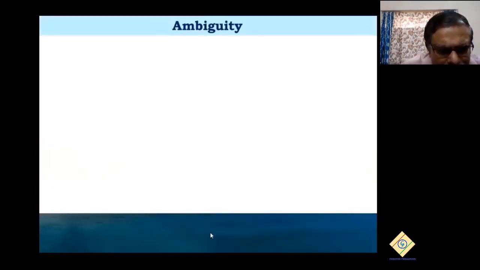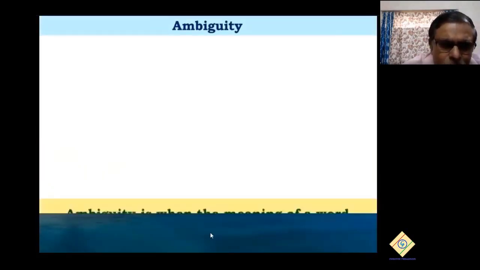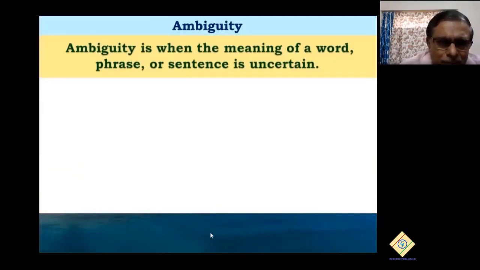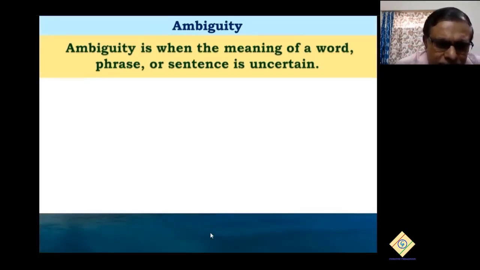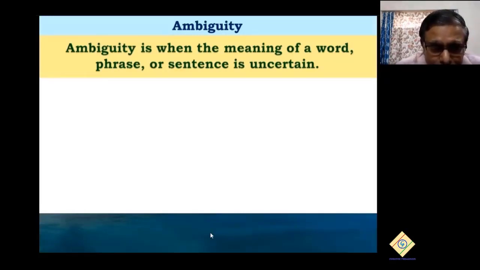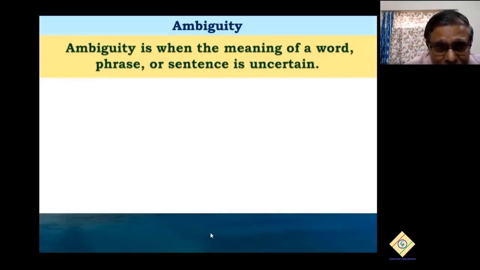Now, there are several terms I'm just highlighting one or two. Ambiguity is when the meaning of a word, a phrase, or a sentence is uncertain — you're not sure what that person is actually trying to refer to. In scientific writing, you cannot have ambiguity. You'll be miscommunicating. Maybe it's something you have done after years of research, and if your sentence is ambiguous, they get a different meaning, then everything is lost.